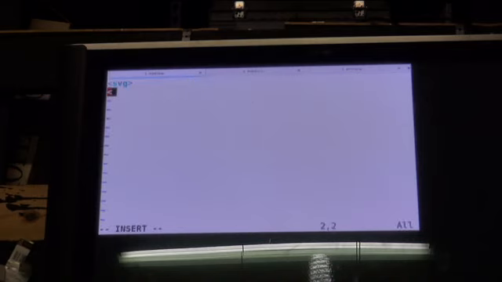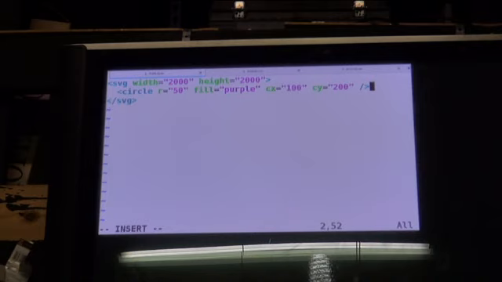and that can just be, we'll make it really big. This is a common frustration with SVGs. If you don't set the width and height to be big enough, you can't see what you're doing. Now we can make a circle with a radius of 50 and a fill color of purple, and maybe like a cx of 100, cy of 200, slash greater than. Okay, and if we set this circle to be the ID equals player, then ideally our game should pick up on what we're doing.